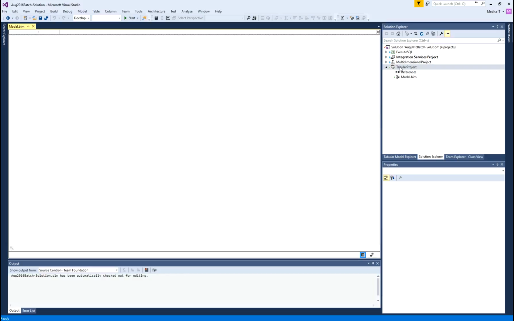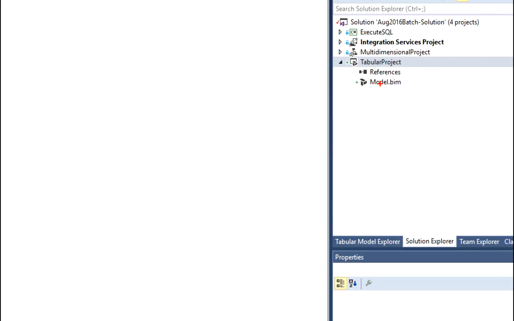So, if you look at this project here, all you see is references and model, nothing else. Like in multidimensional, when we are creating a new project, you will see all the options for cubes, dimensions, measures, roles, all that stuff. Whereas in tabular model, all you see is model.bim.